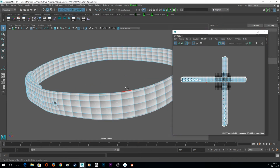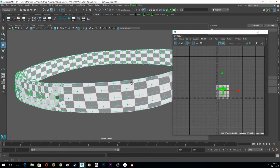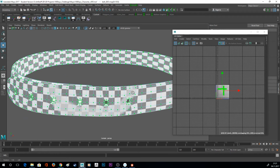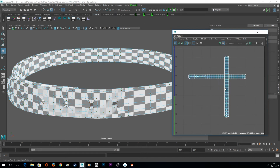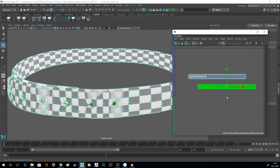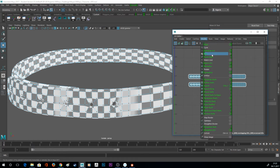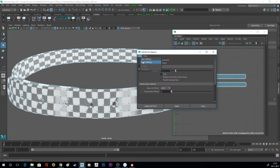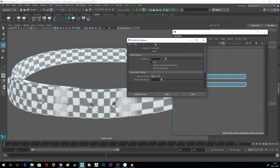But if I now check the UVs, and let me quickly scale it down a little bit, you can see that it's still distorted and stretched. And to fix that, we have to rotate both UV islands to point in the same direction. And once both UV islands point in the same direction, I can go to Modify and go to the Unfold option box. And if I reset the settings, you can see that the Unfold 3D option is turned on by default. But for this case, we want to choose the Legacy option.